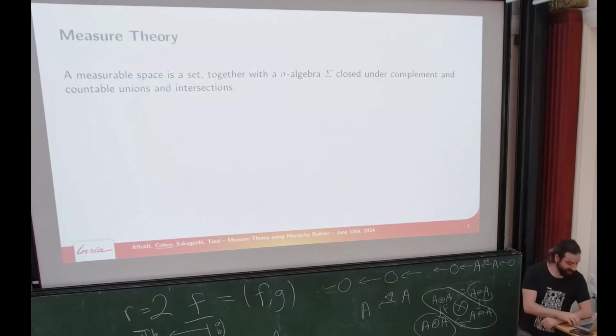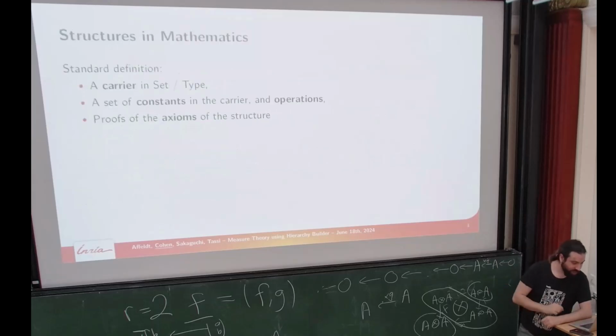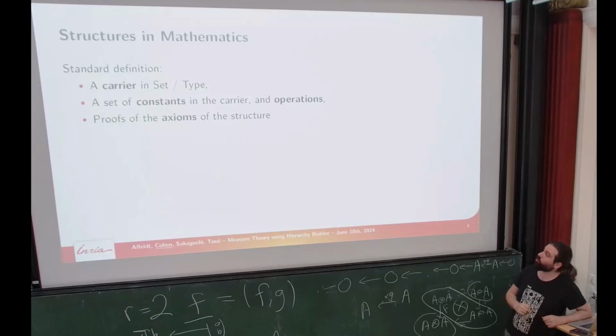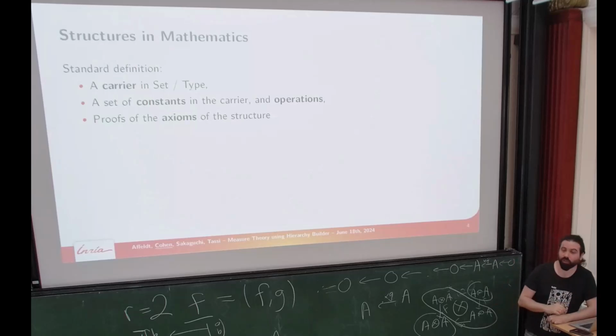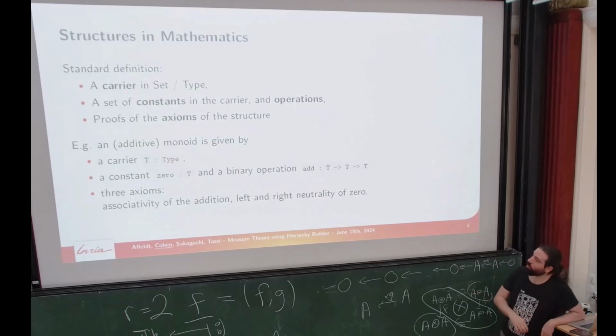So, yeah, that I said. We also need rings of sets. So, what I mean by a structure is a carrier, constants, and axioms. Actually, as I just said, the carrier could be more than a set. It could be functions, or it can be something else. But I will not detail this here. And a simpler example, and for now and until the middle of this year, I will only deal with monoids and groups and semigroups just for simplicity's sake, because not everyone's very fluent in measure theory.